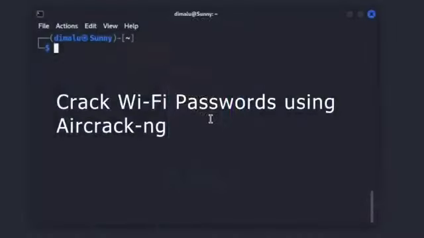In this video, we are finally going to learn how to crack the Wi-Fi password, or initiate the password cracking process. Before we do that, remember that you need a valid four-way handshake file to start the password cracking process. I already have captured a valid four-way handshake. If you already have a valid four-way handshake file, then we are good to go. If you don't, you need to capture the four-way handshake first. It is an essential component required for password cracking.